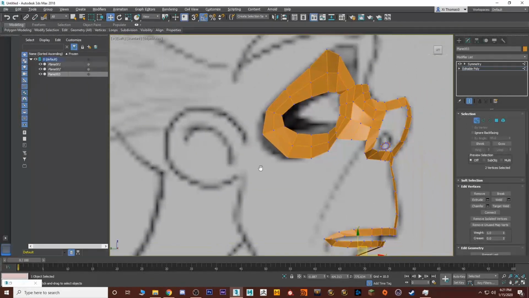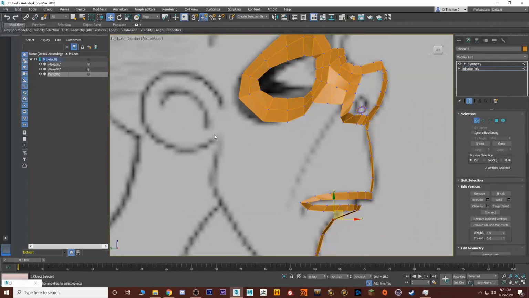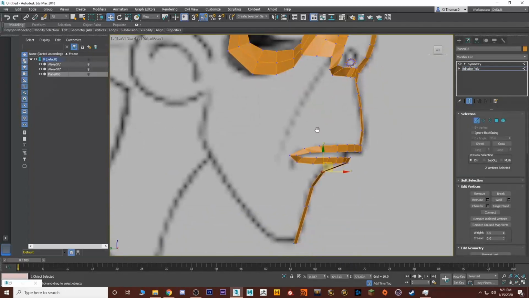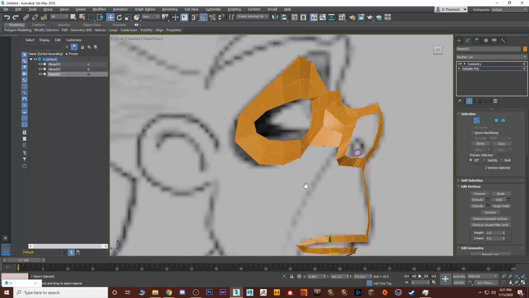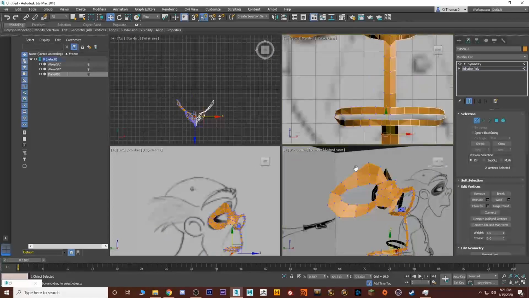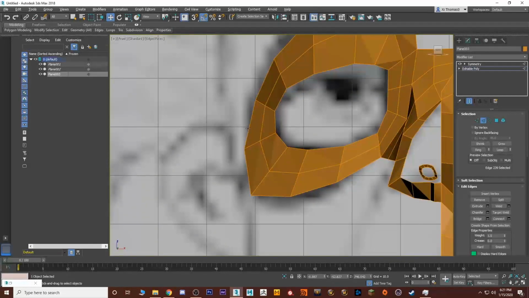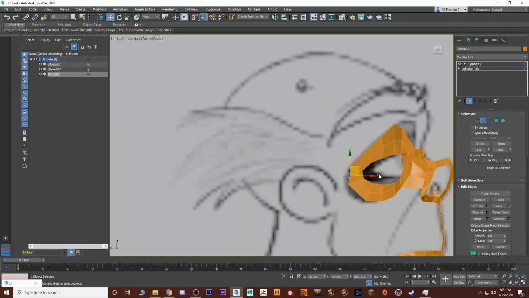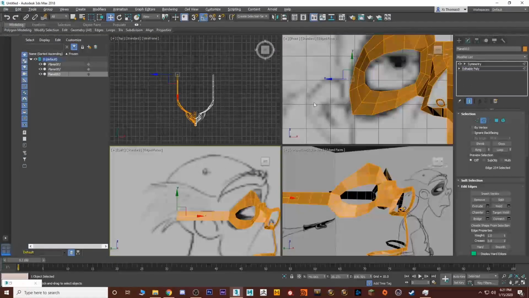So the ear, we're going to do it later. You can do it as a separate object or itself, like you can actually create it from the shape itself. So we're going to look at different techniques, but for now we're just going to continue on this formation first. So right now I can actually create the contour for the head. So we're going to grab this one right here. There we go.